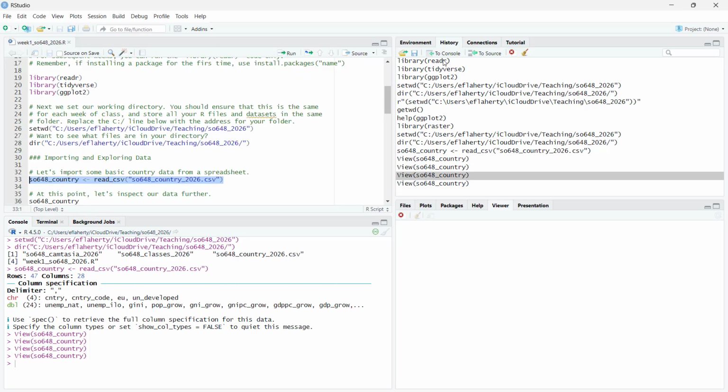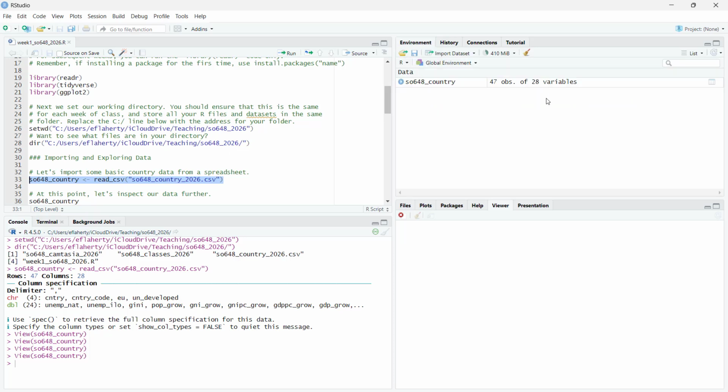So the history tab is worth keeping an eye on, because quite often we might make some edits to this R code over here in the script and save it, and maybe we want to go back and see exactly where a particular thing was that I did, and that's preserved for us in the history unless we decide to erase it. But we're going to spend most of our time in the environment tab for now.